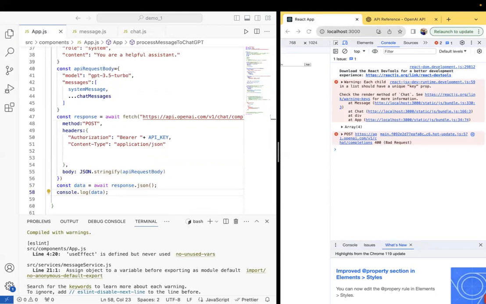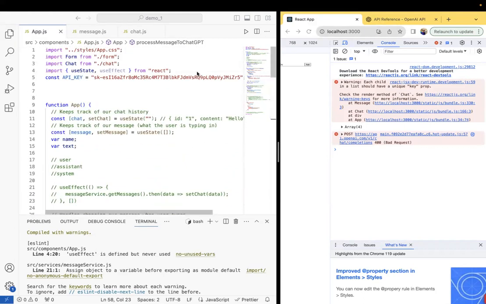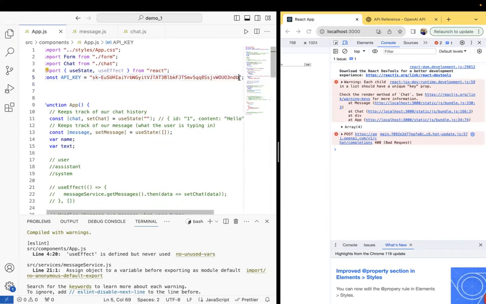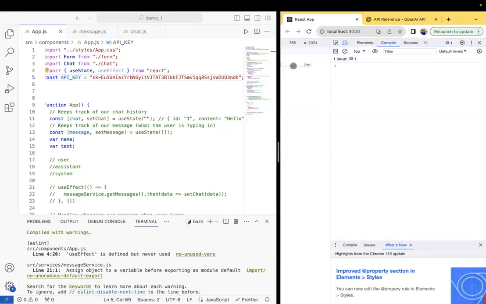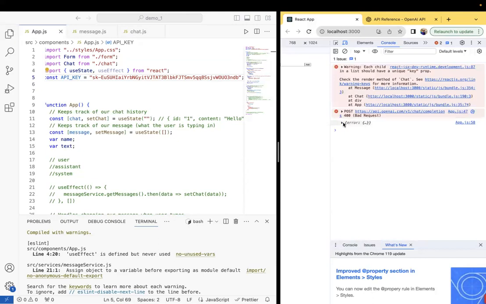Oh, interesting. Let me copy paste the key again. Let's try it again. Yeah, that's what I'm trying to read, but my request is not going through. So regardless of what I put in over here, oh, it shows me the error. Role is a required property.